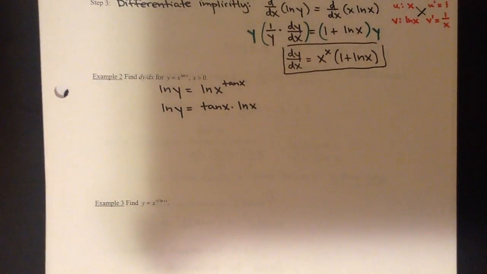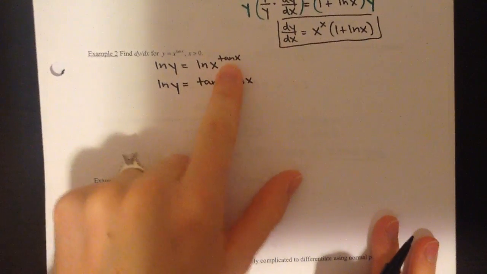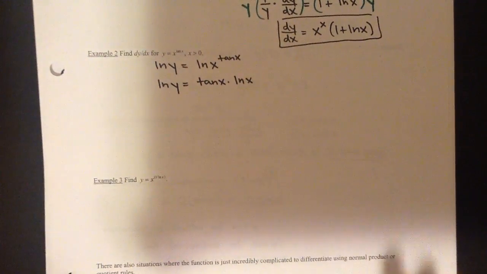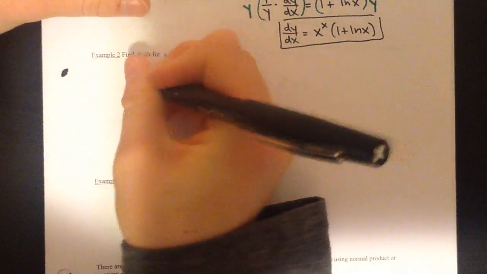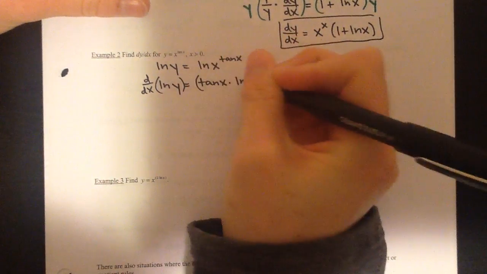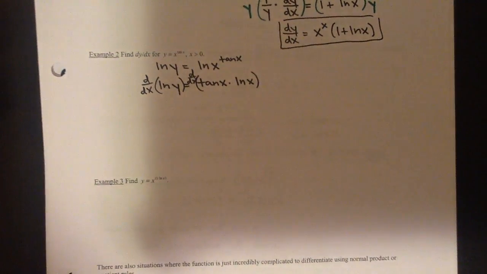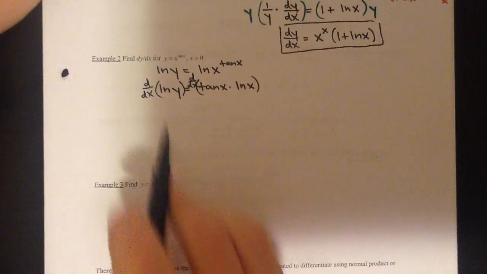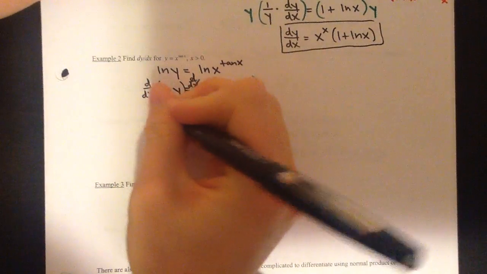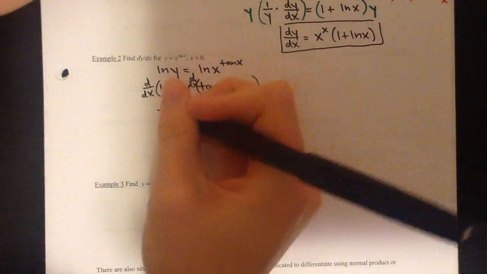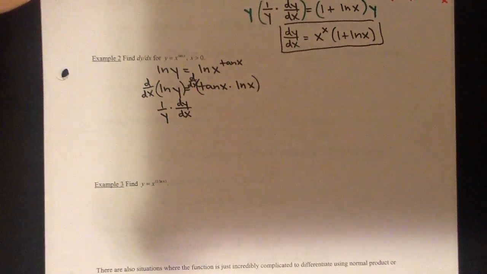So I'm sure you've noticed with the right-hand side, there's always going to be a product rule involved because this power is going to come out front and multiply by my natural log function. Okay, so now I take the derivative of both sides with respect to x. The good news is, even if we're not the biggest fan of implicit differentiation, for this stuff, the left-hand side will always have the same derivative. It'll be 1 over y, but then since I need to do a little chain rule, I multiply by dy by dx, which is the derivative of the nested function.